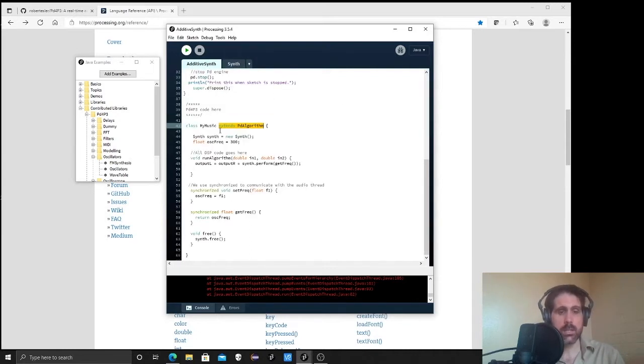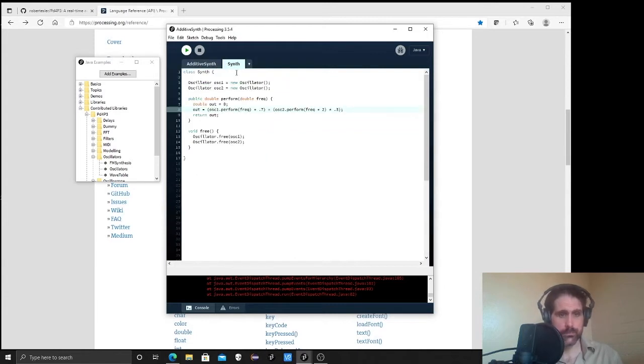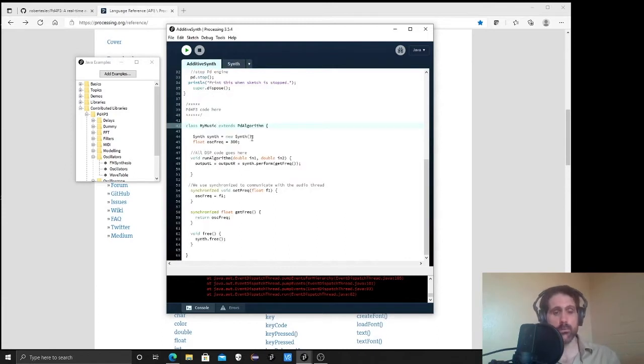Extends means it inherits all of the public members or protected members and other variable members of your class. So it's a way of making your class do more without having to write any more code. And it's one of the more powerful features of object-oriented coding, so that you can write just a little bit of code and it can do a lot of stuff all at once. Okay, so that's why this one extends and this one doesn't.